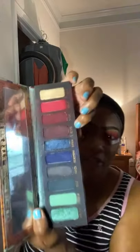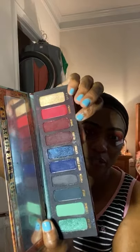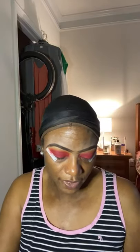So I do think I want to deepen up my outer V just a little bit. And this Valerio, the burgundy, or even the one next to it, the sand gray, those are beautiful. I'm just going to pick up a little bit of the sand gray and just see. Do I want to do sand gray? Yeah. I'm just going to pick up a little bit of the sand gray shade and just kind of feather it right here.